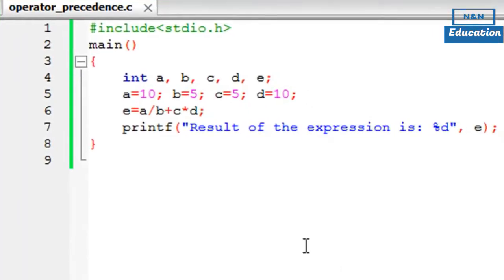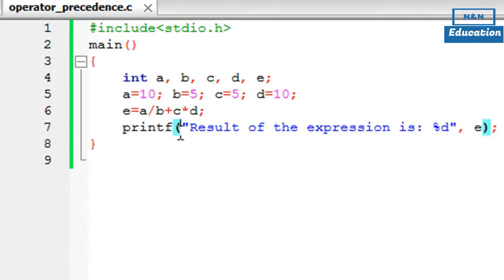And the reason why that is the output is that the division operator and the multiplication operator enjoy higher priority than the addition operator. What I mean by that is that there is this order of precedence of operators. There's a chart that you can memorize if you want to, and in that chart the division operator happens to be before the addition operator, and also the multiplication operator happens to be before the addition operator. So these two operators, the division and multiplication operators, enjoy greater priority over the addition operator as well as the subtraction operator.